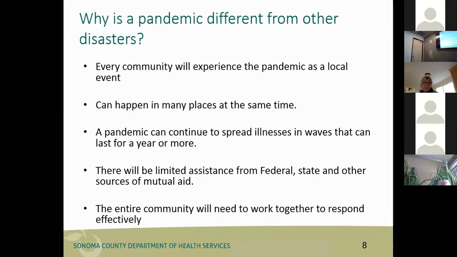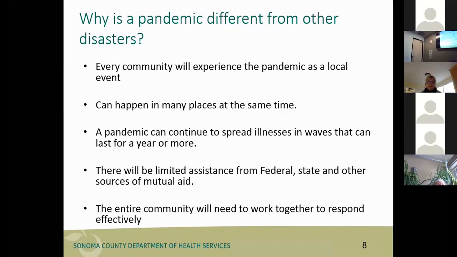So why is this different from other disasters? Every community will experience the pandemic as a local event. And California is such a great example of that. You can see a huge range of how this is even affecting different counties, looking at Santa Clara with their cases to counties that still haven't diagnosed their first case. It can happen in many places at the same time.